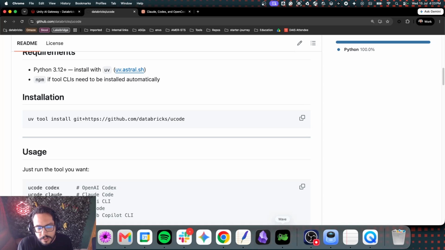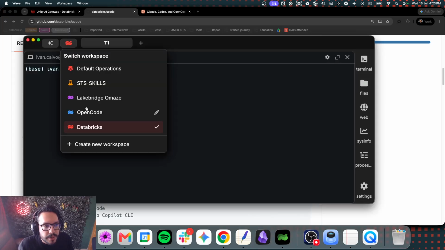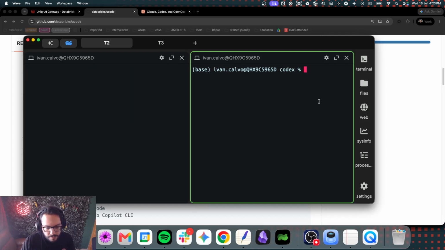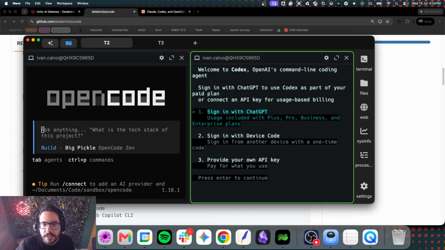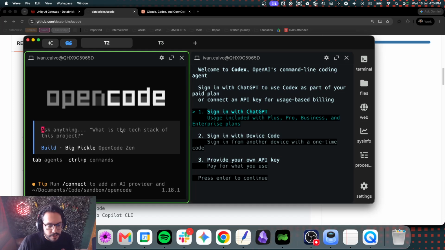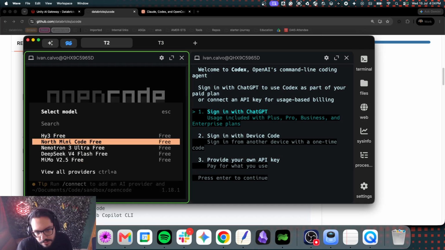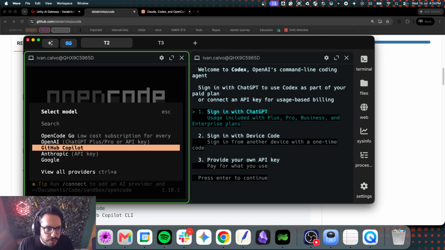On my local computer, I already installed OpenCode. So if I type OpenCode, it's going to open that tool. And on the right side, Codex. As you can see in OpenCode, there are some free models that I can use, but you know how free models go.